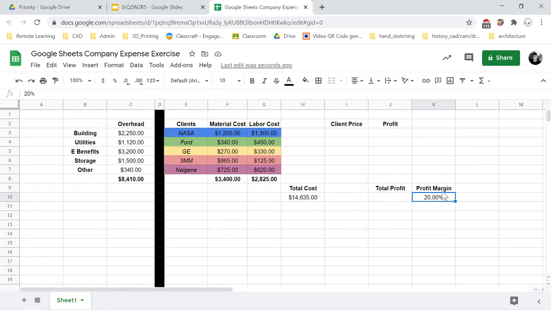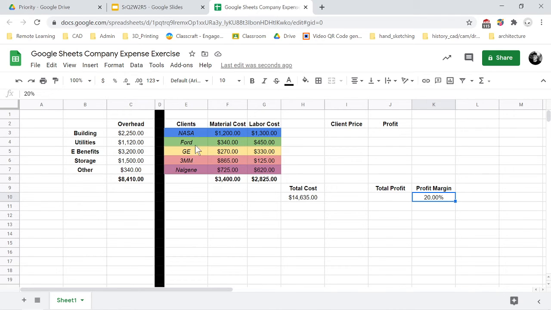So the next thing we have to decide is our client pricing, or the profit, right? We'll decide on the profit first by using this profit margin. We're going to just split the overhead costs evenly between our five clients. Now that probably would not happen in the real world, right?